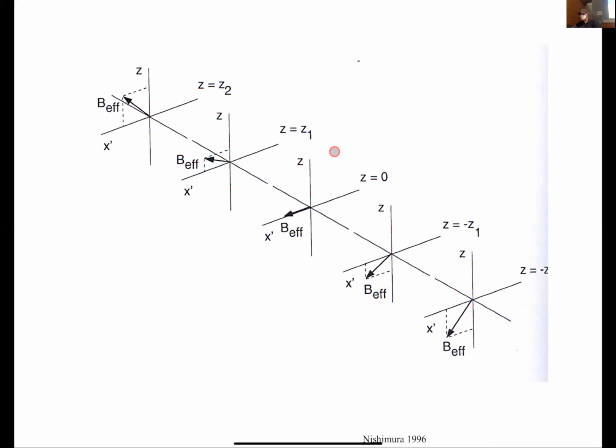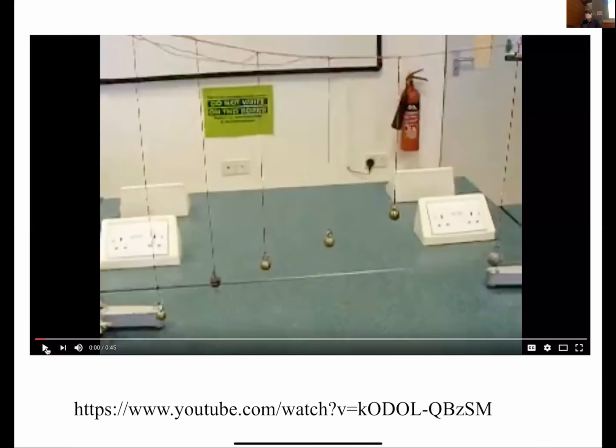And that's shown here. If I apply a gradient, the effective field is right where we want it at the isocenter, but as we go farther away, the effective field points up because the gradient has added enough field such that the spin is going to precess around this, and it's not going to be excited down to where we want it. Okay. So that's fairly abstract, right?